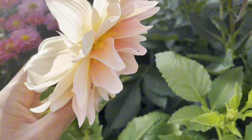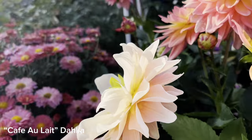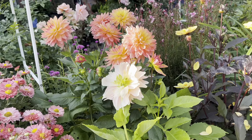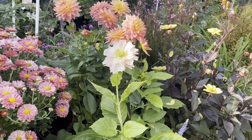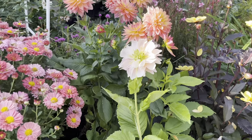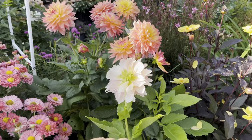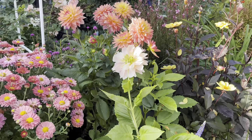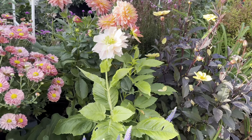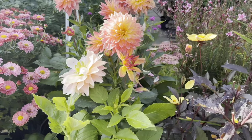I have a love-hate relationship with these. I wouldn't call it hate. Hate seems like a really harsh word for it, but I love the flowers. What I don't like about them is they grow super tall, so you definitely have to stake them up. And secondly, if the flower stem is not strong, it would just bend over and break. It's super high maintenance. I'm still sitting on the fence whether I want to plant them again next year, but the flowers are so, so pretty though.